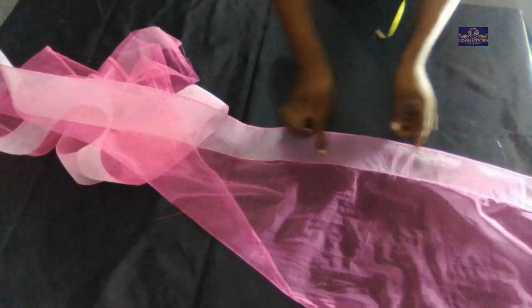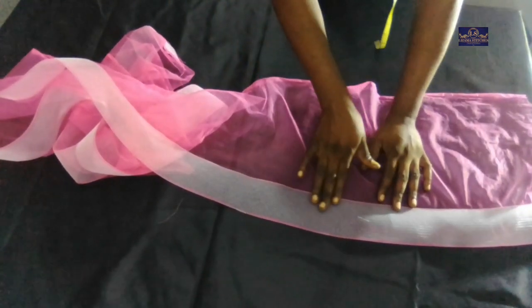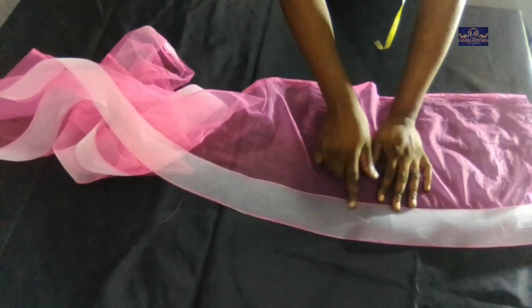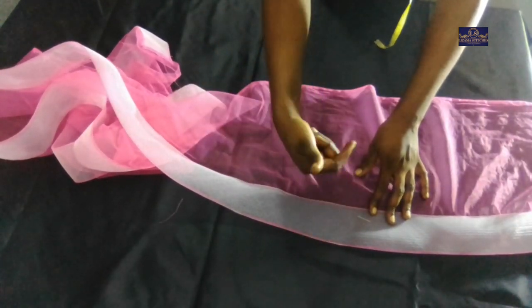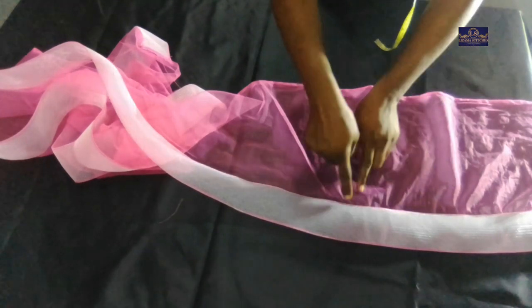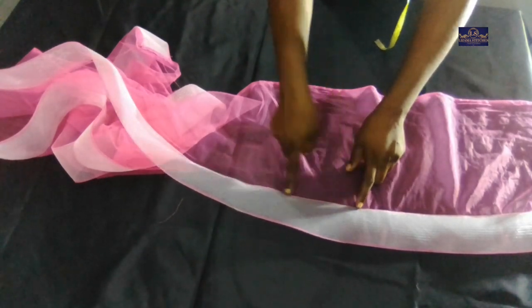So this is the first method. This is the right side and this is the wrong side. You see how the crinoline is showing on the wrong side? So after sewing here, I had to turn it to the wrong side. And after turning it, I had to sew it.